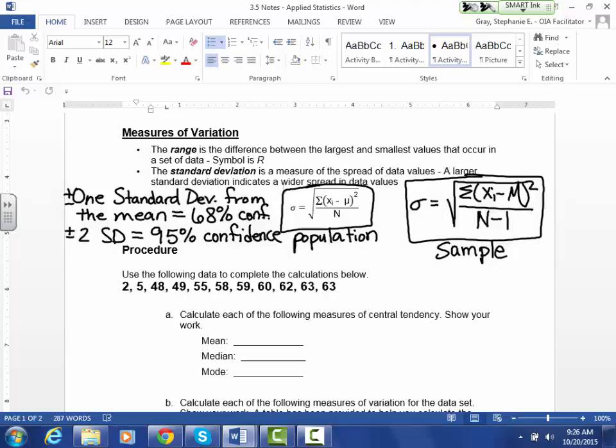Plus or minus 3, by the way, I don't think you have to know this for your quiz, but plus or minus 3 standard deviations is 99.7%. So that's the reason they don't care to go to 3 standard deviations, because there's not a big jump right there. But there's a big jump from 1 to 2. So they want to do the 2 standard deviations because they want that confidence level. They want that jump. But there's not a big jump here, so they don't worry about 3 standard deviations. Okay? So that's all the notes that we need to add.